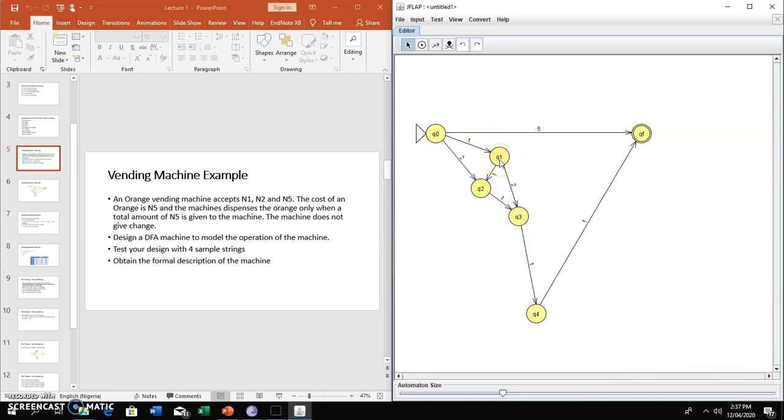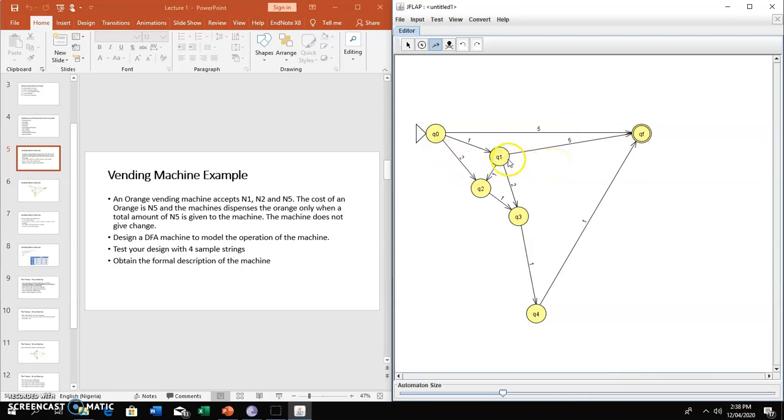No. What if someone decides, after giving the machine 1 naira, to give the machine 5 naira? What should happen? 1 plus 5 is what? 6. So where should the machine go to? The machine should go to the final state because you already got to the amount you needed. But we have a condition that the machine does not give change. That means it will give you your range, but you just forfeited your 1 naira. You could have just given it 5 naira from here. But all the same, this can happen. So that is well represented.